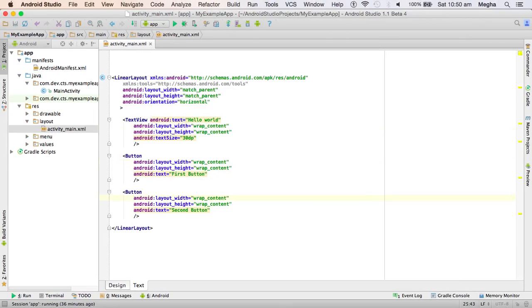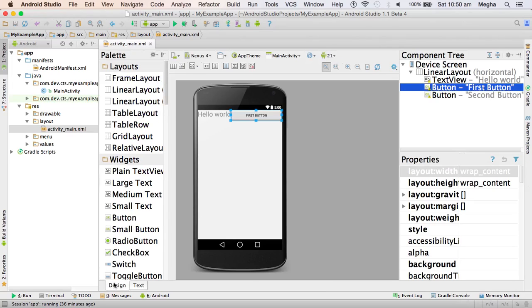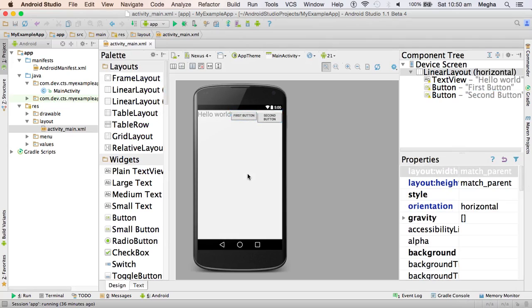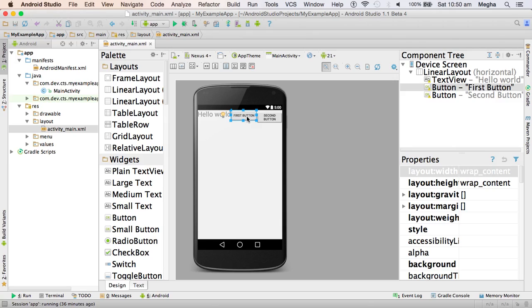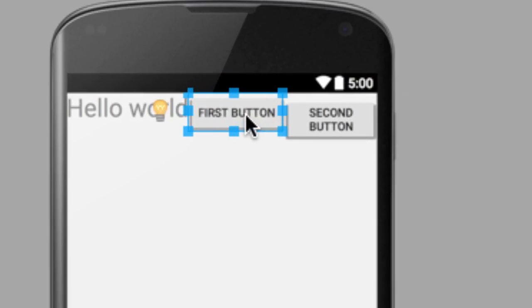I'm not sure I would still see all the buttons, but I'm just trying to fix this particular thing. It worked. So in this case, things are showing as expected: the hello world, the first button, the second button. Even though it's not perfect, at least I managed to show all the widgets.